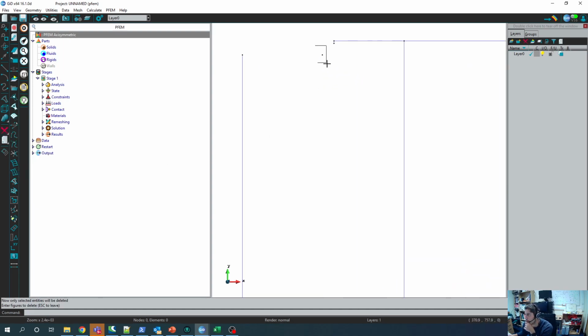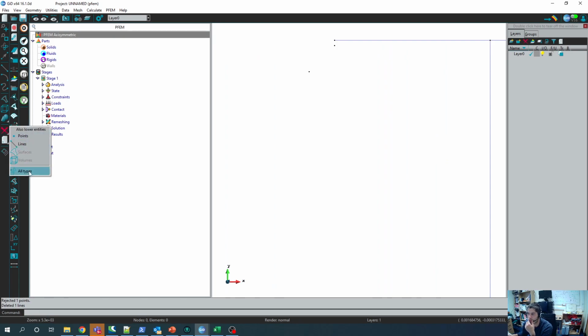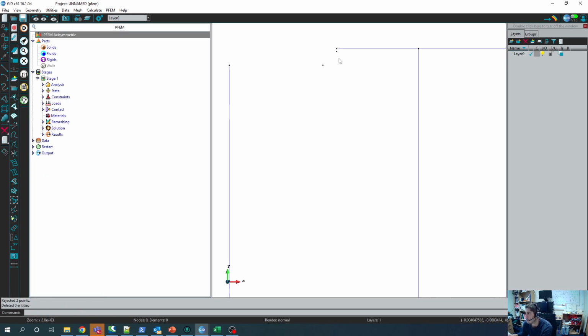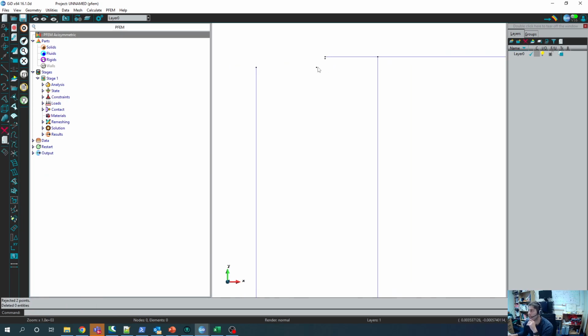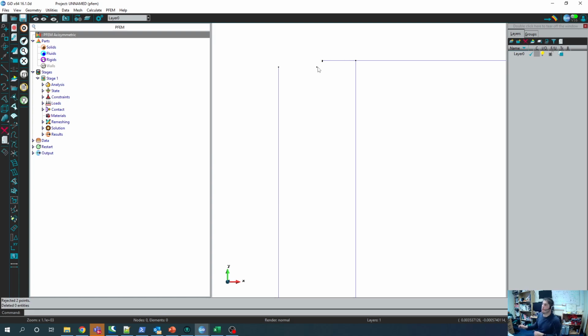I don't know why it's there. Let me just, I'll delete that. I think it's because I tried to create that arch. My goodness. Anyways, I don't know if this will work.